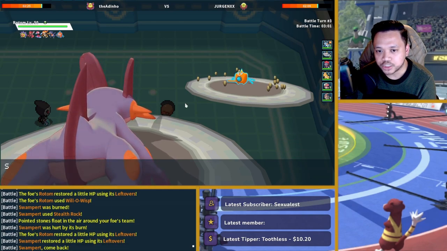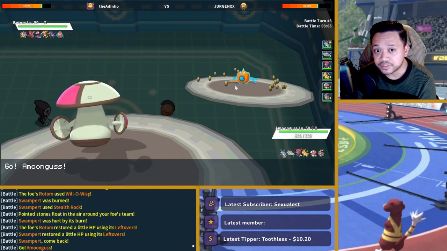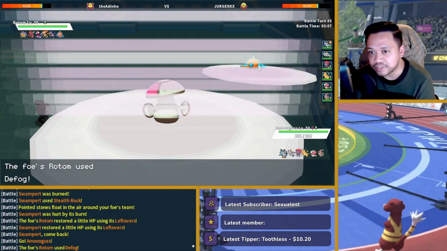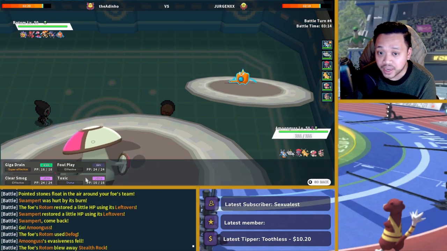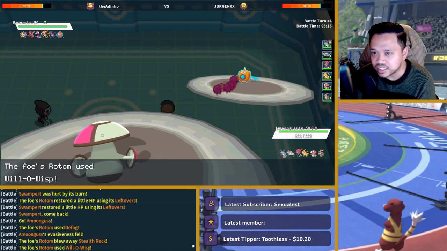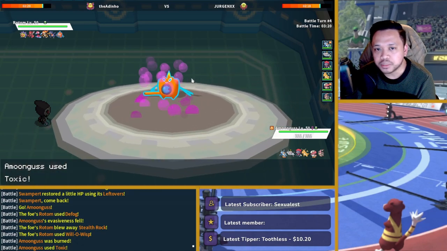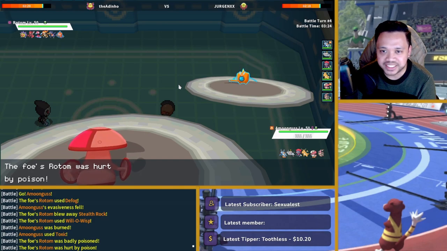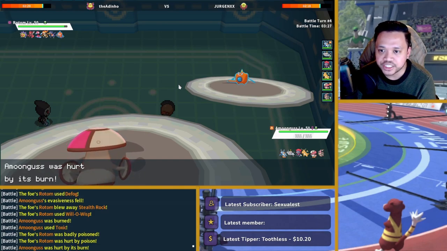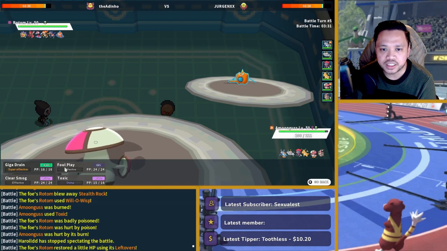But yeah, this one I'm going to bring in the Amoongus. Let's see if he has Defog. Because if he has Defog, he doesn't have anything that switches in. He doesn't have any recovery on his Rotom. Meaning that if I do land something like Toxic, because he might try to burn this guy, Rotom doesn't get any recovery, and having my Amoongus burned is not a big deal at all. And I can just click Toxic again even. I could also just go for Foul Play, which hits a lot of his team too.